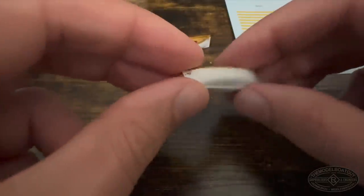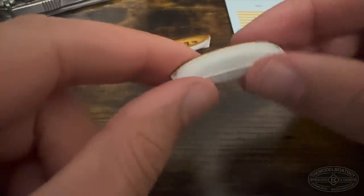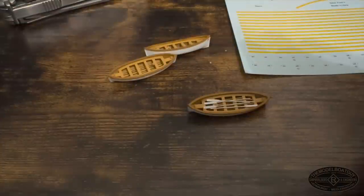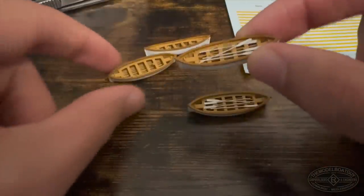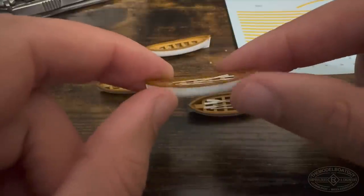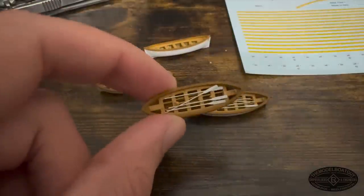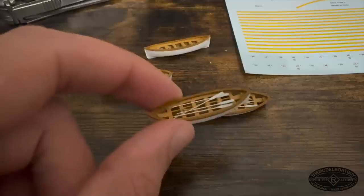So I removed them. Unfortunately, however, my reasonably heavy use of glue has left some marks behind. Now, fortunately, I actually have a second set of 25-foot cutters. So I made some new ones. And as you can see, they are nigh on identical. I've just added a few oars into these ones instead, because of course these boats, as I say, were ready to go at a moment's notice. So oars are in place, and they do really make the thing pop. It makes it look a bit more ready for action.